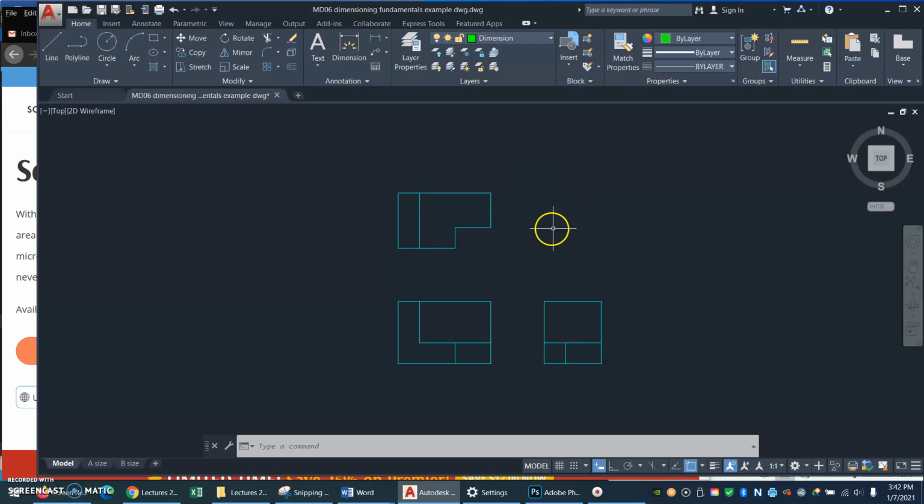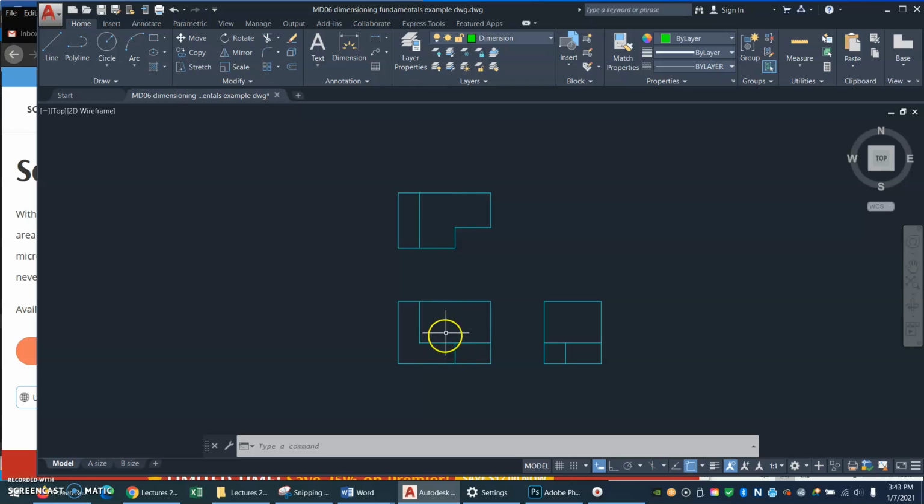Now, I have to think about in which view am I going to do what? I need to dimension a feature in the view where it appears true size and shape. So the key one to think about is this notch right here. The only view where that notch appears true size and shape is the top view.